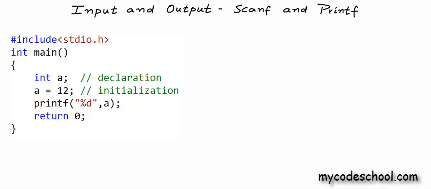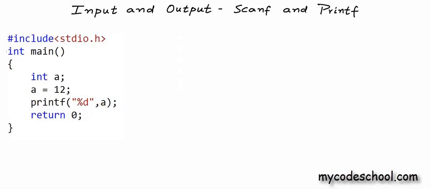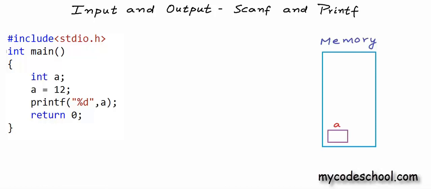In this program that I'm showing you here, I'm not doing something very meaningful. What I'm doing is declaring a variable named a of type int, which is basically reserving some space in the computer's memory to store an integer, and we can access or refer to this memory location with the name a. And then we are filling in the value 12 in this variable. In memory, the value will actually be present in binary.